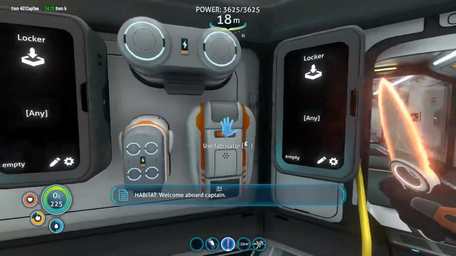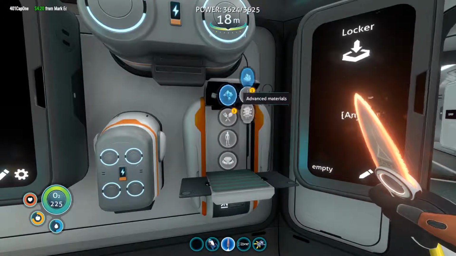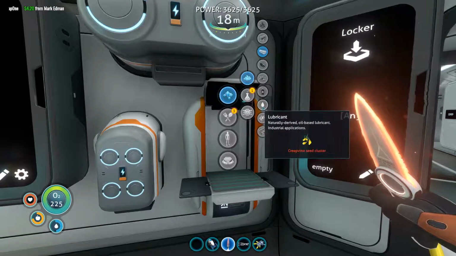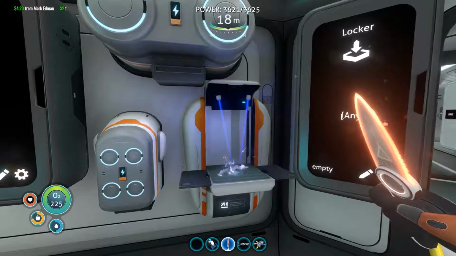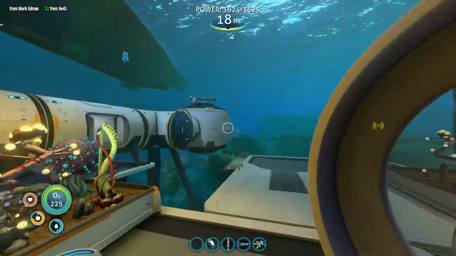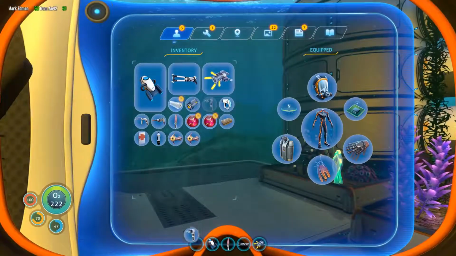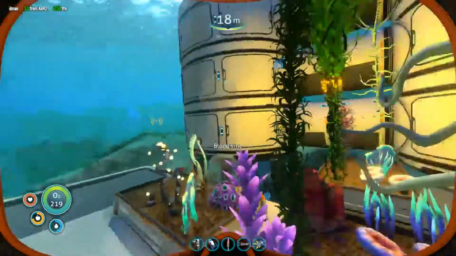Welcome aboard, Captain. I can make... Oh. Make this one. Nope. Oh, need a cluster. Alright, I guess we can get that one too, is that done? Okay, let's get this one back here. And get some clusters.